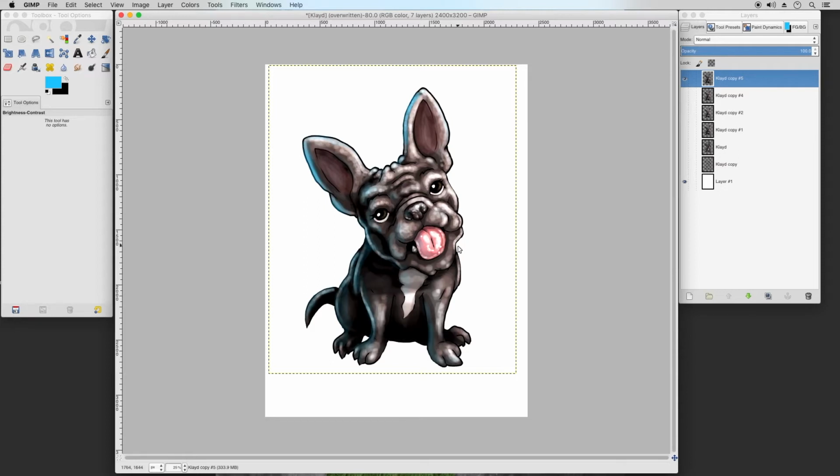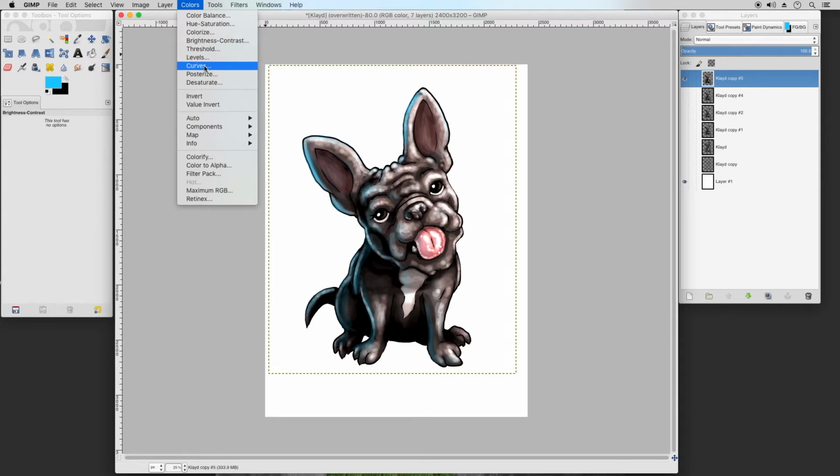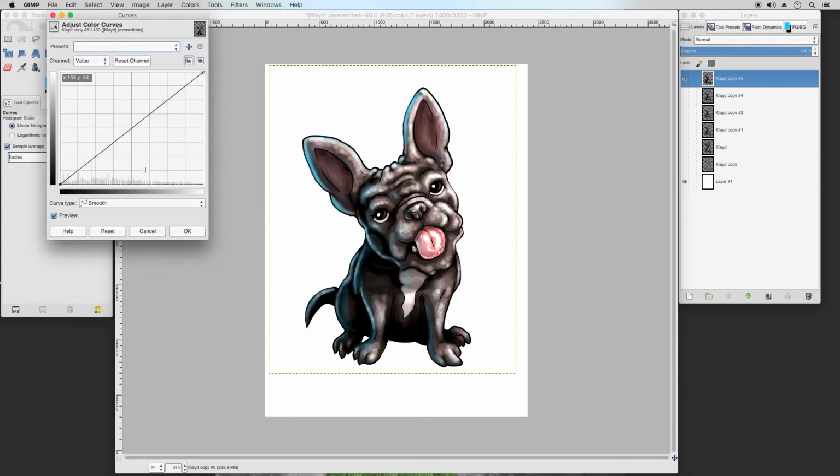And this is where you could go into curves now and just say, well, it's a little too dark here. It's supposed to be like brown, not black. So you could click on the center and then on the left pull it up a little, and you can see how that lightens everything up in the darkness. But that's too much, so I have to reduce it.